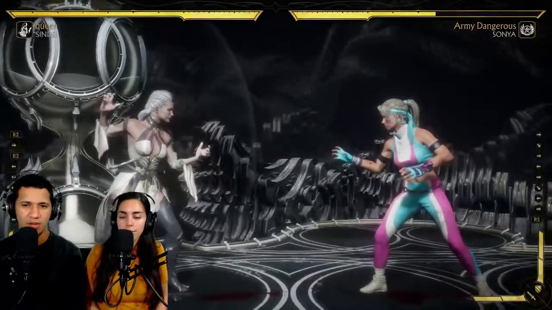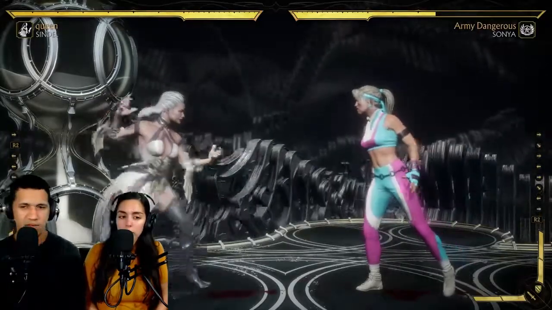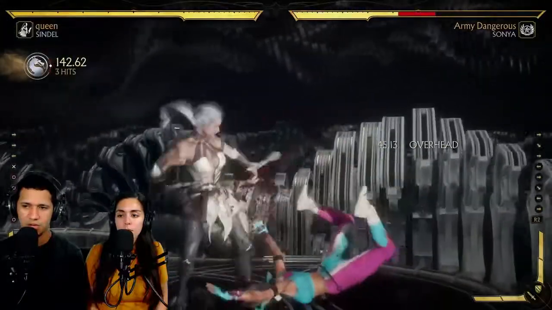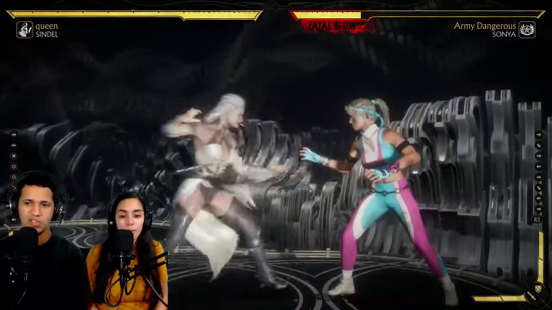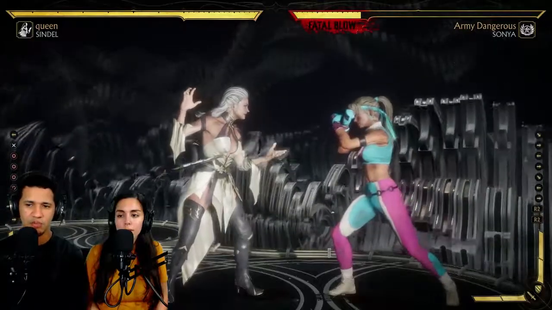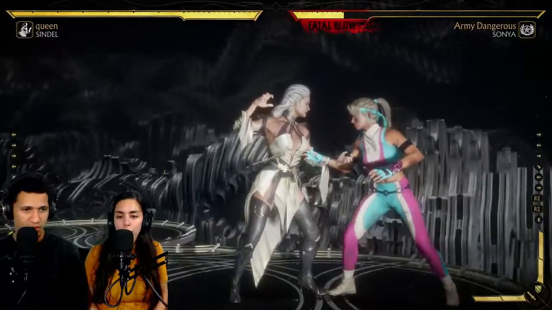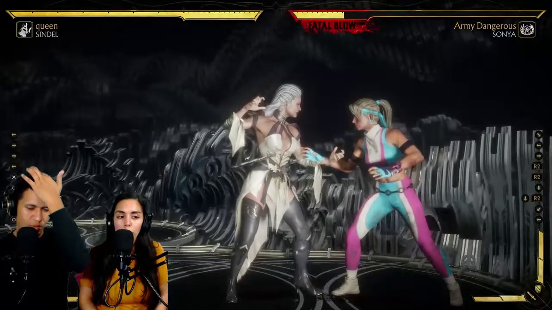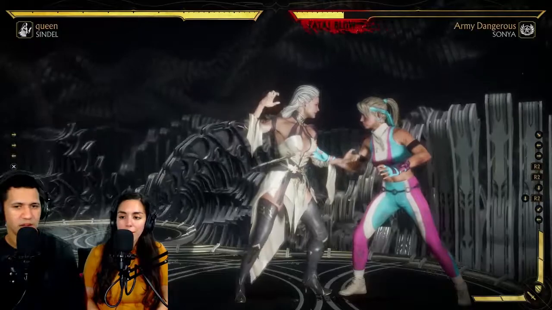I'm gonna give you an example of one of Sindel's mix-up strings. This is how it goes. You see it's a mid, low, and then an overhead. The way to block that is you just block low, because you'll block the mid and the low. But the last one's overhead, so that's the mix-up. You have to be aware. You want to block low first and then go up, and then you'll be able to block the whole string successfully, and then you could attack back.